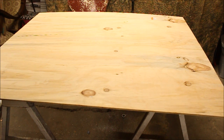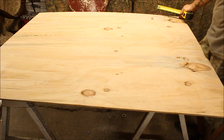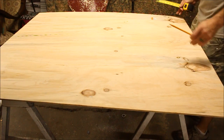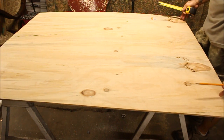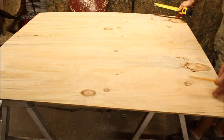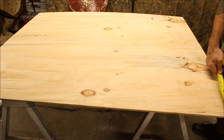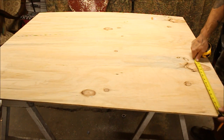Next step will be drilling the holes for the casters. Because it's a relatively wide board, I'm going to have 3 casters along the longer edge, and there's only going to be 2 in this direction, so I'm going to pull it in probably 4 or 5 inches, just to shorten this gap in the center. Let's go with, let's say 5 inches.